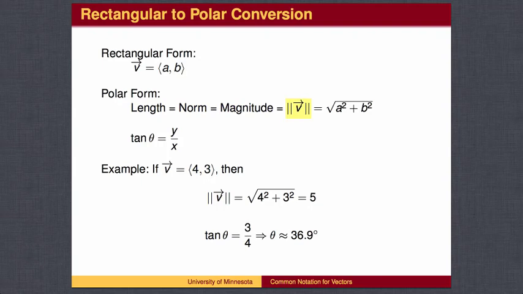The symbol for the length looks like a double absolute value, which is appropriate. For a real number, the absolute value specifies the size of the number, the distance from zero. The plus or minus tells us the direction, whether to go left or right on the number line. In two dimensions, the magnitude tells us the size of the vector. We then need to know in which direction the vector is pointing.